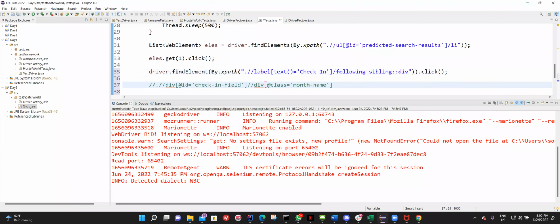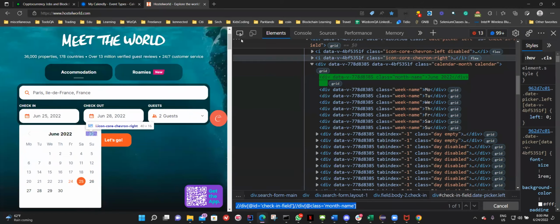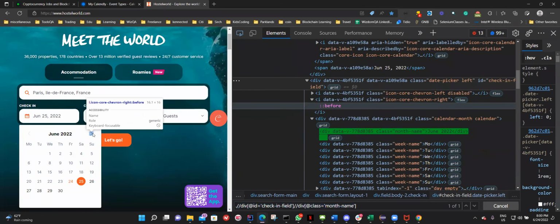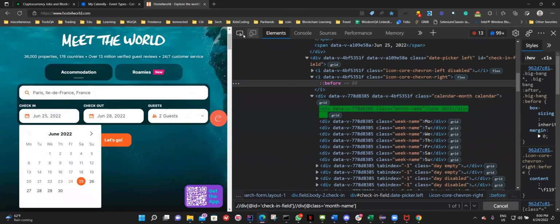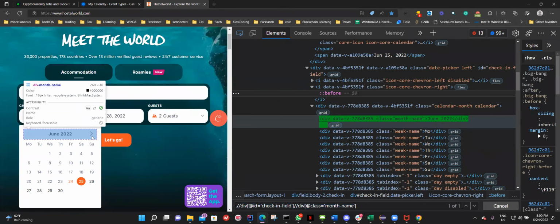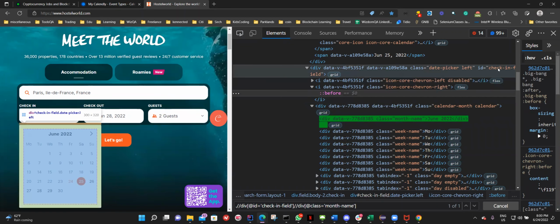Okay. The second example that I am concerned about is this arrow button, because I have to click on that element as well. So this arrow button, where are you? Okay, this guy. Okay, here. It is called i chevron right. So this i chevron right class is under this main div, correct?